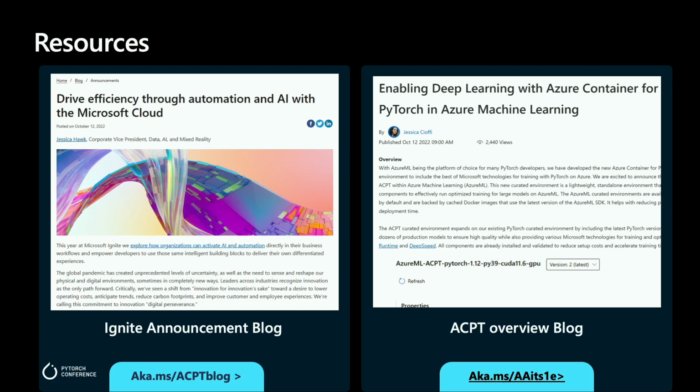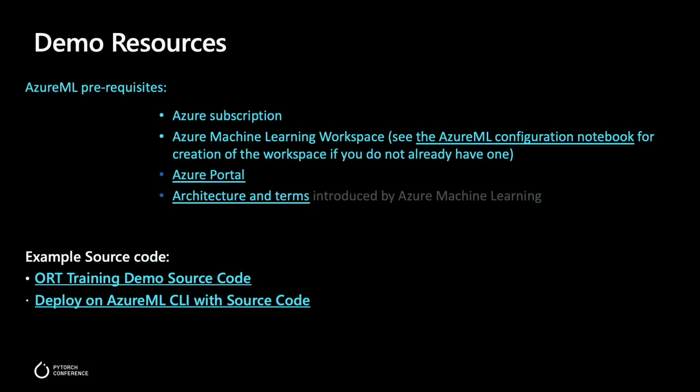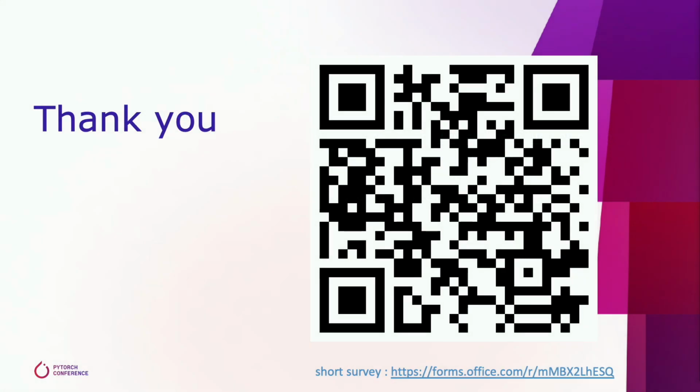That is it. I think we have a few additional resources available externally. One is the Ignite announcement blog for the Azure Container for PyTorch that you can use for additional details about the container. And then we have some of the other resources I showed you within the demo that you can access.